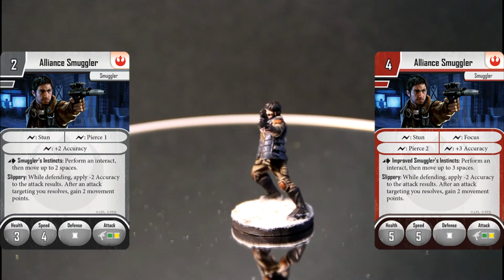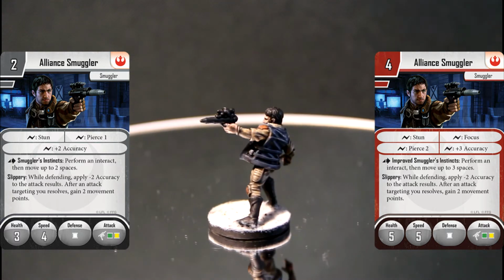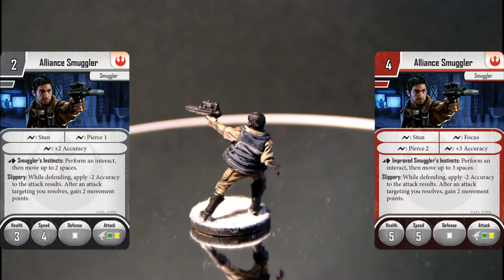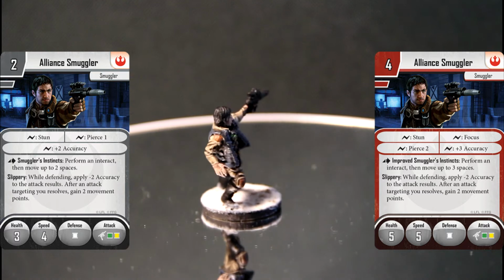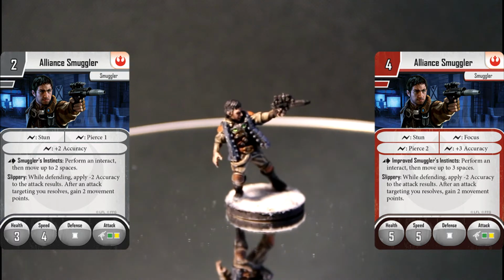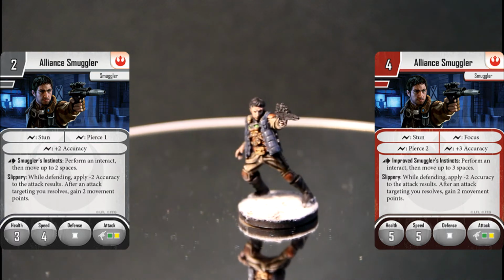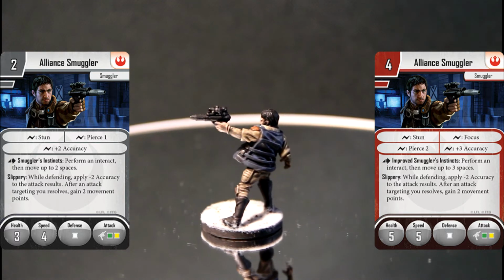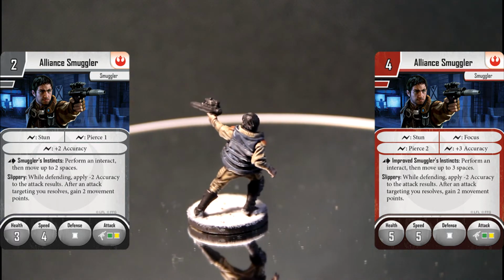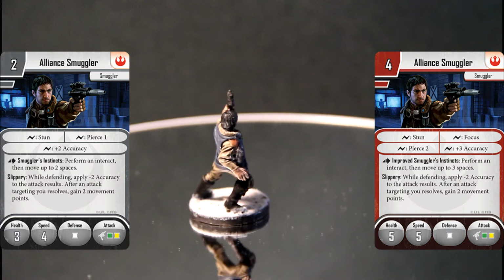Yeah, that's it. So we move on to the red one. Yeah. The elite version, I should say. So this guy is 4 points, so double the points. Double the cost, okay. Yeah, he's health 5 instead of 3, so you're only getting 2 extra points of health. Yeah. He's speed 5, which is massive. Yeah. He's speed 5, white defense die, same gun, green yellow.